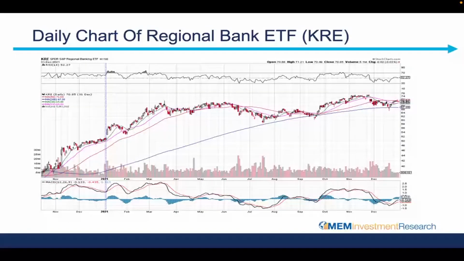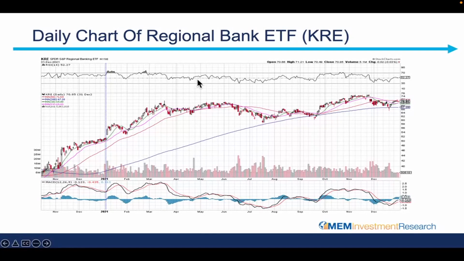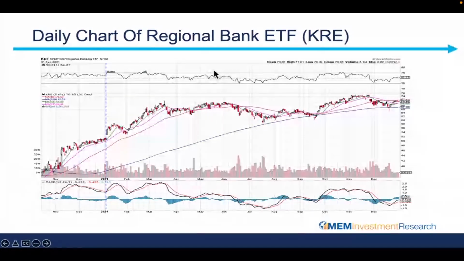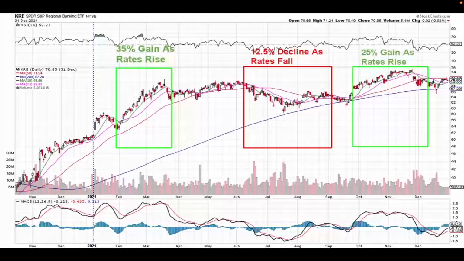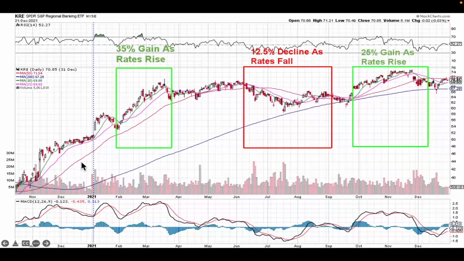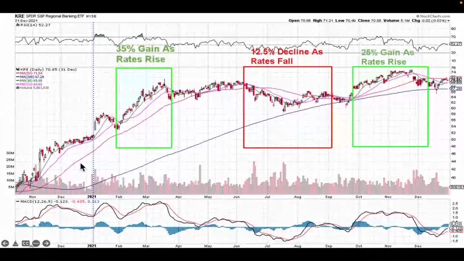So from here, I did talk to you about financial stocks. They were up 34% during 2021. We're looking at a regional banking ETF, KRE, and this is taking us from 2021 through year end. And we can see that 34% move in financials. They were primarily driven by these bank stocks, but let's take a closer look, and you will see that 34% gain for the year. Again, very volatile.